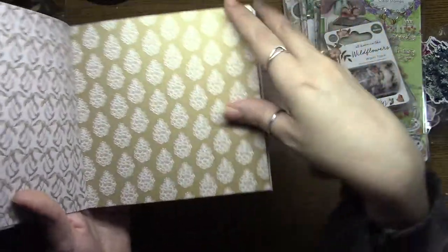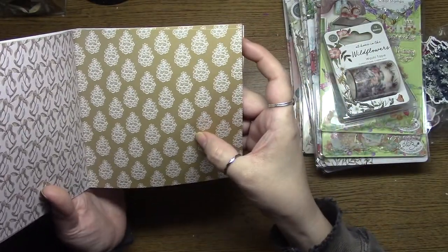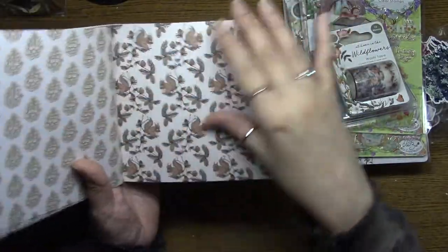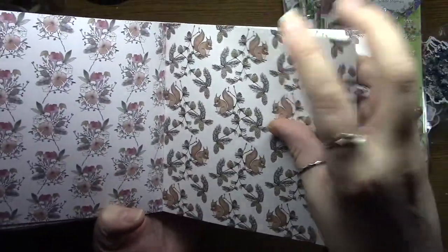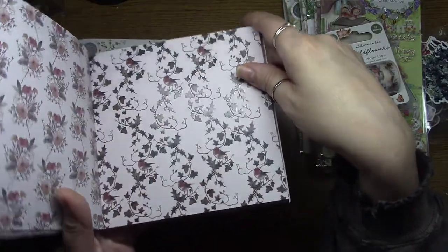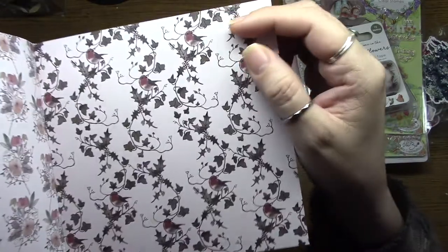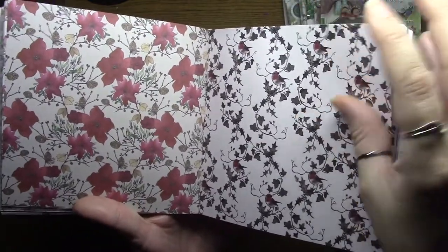Look at that one. This one has some sheen to it. And this is like acorns. You want that? Let me see. See the sheen? I like it. So it brings four of each. Some squirrels. And more flowers on that side. See this one? See the shine? So that's embossed right there. And you can feel it. That's pretty. It has little birdies. And you can pick it up there. With vines. Look how pretty that side is.